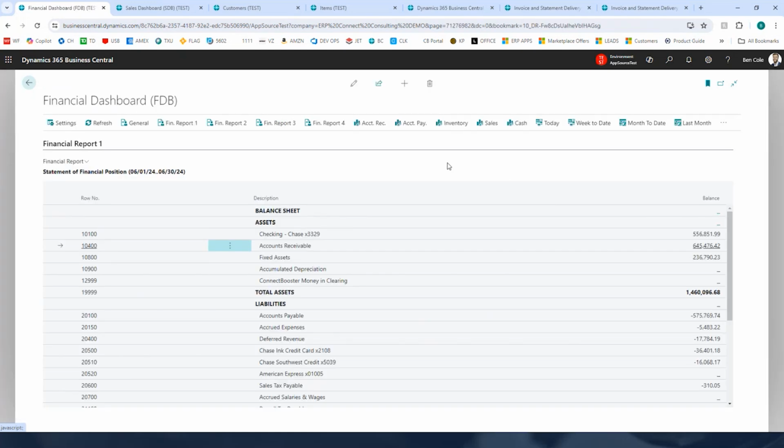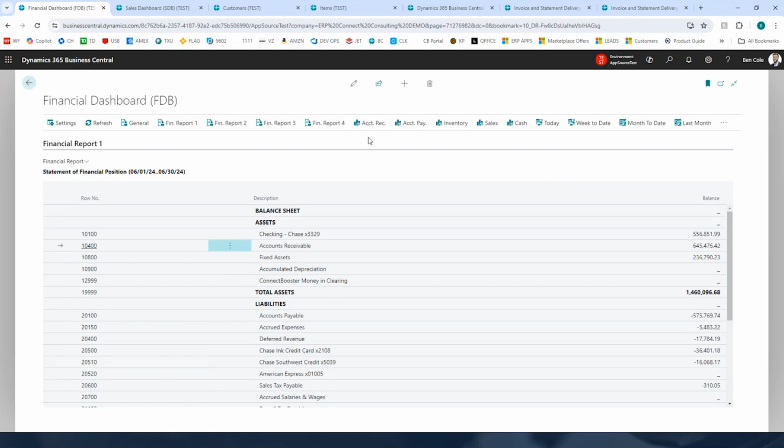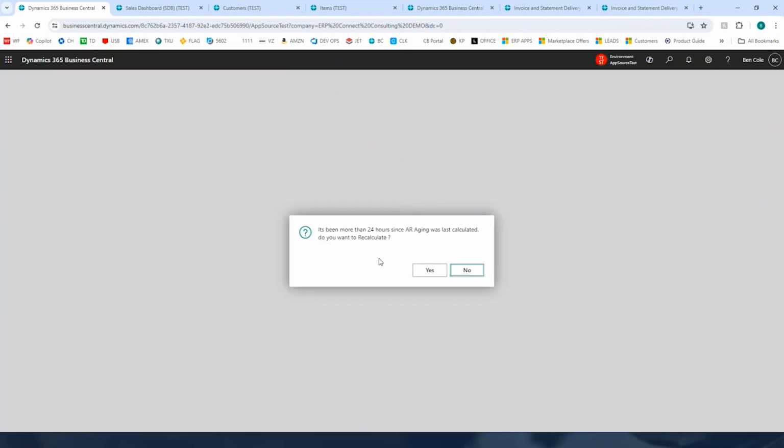I'm going to show a few more things here before jumping over to our sales dashboard and our history and statistics. Accounts receivable is probably my favorite that we've got here. So I'm going to jump over to the accounts receivable tab. And what this is going to show, didn't like my drill down there, but we'll jump back into accounts receivable here. What this is going to show is all of my customers' data in an interactive manner.